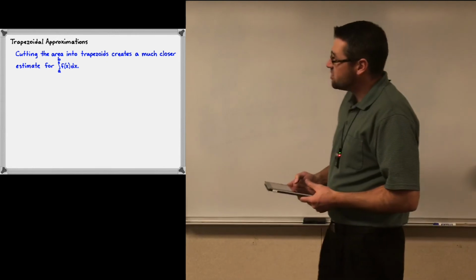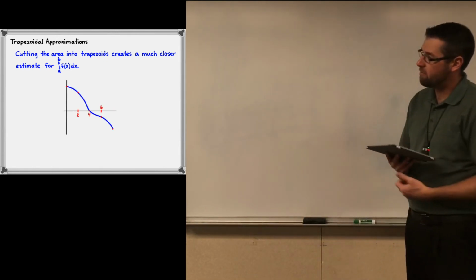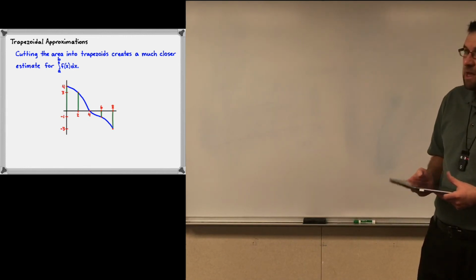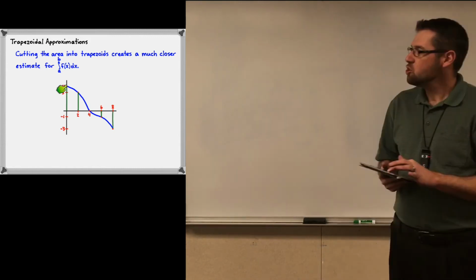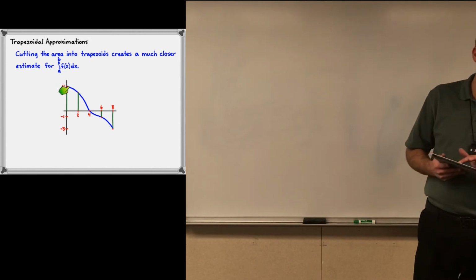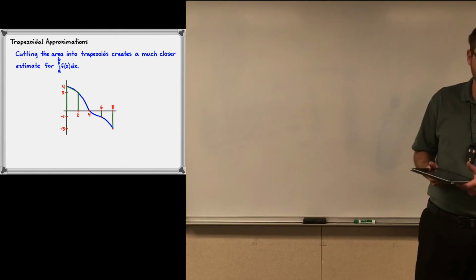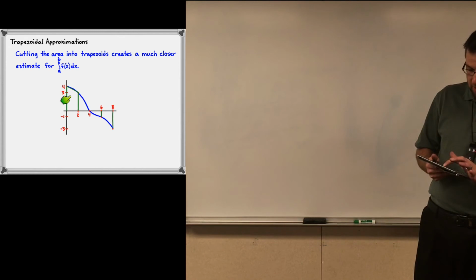So, trapezoidal approximations. If I'm looking at the integral from a to b of f of x dx, let's look at the same graph from 0 to 8. And we're going to slice it in the same 4 subregions. How do I get a trapezoid instead of a rectangle in the first region? So we're going to go from the y value of the first point to the y value of the second point and draw a line. Do you see the trapezoid? We're going to go from the height of the left point to the height of the right point and draw a line. And we're going to do the same thing and the same thing.